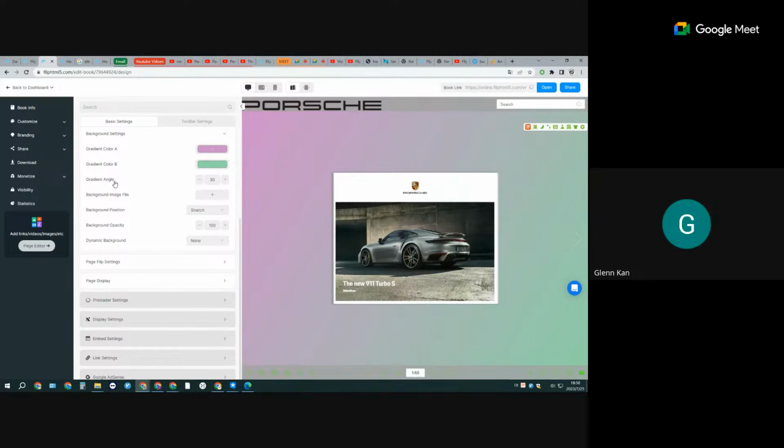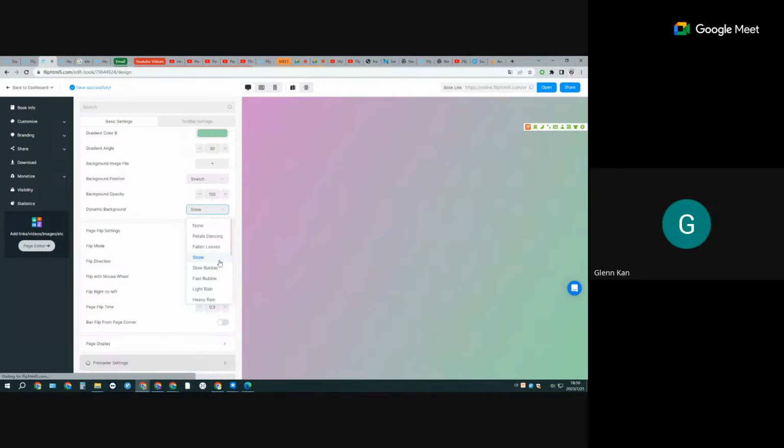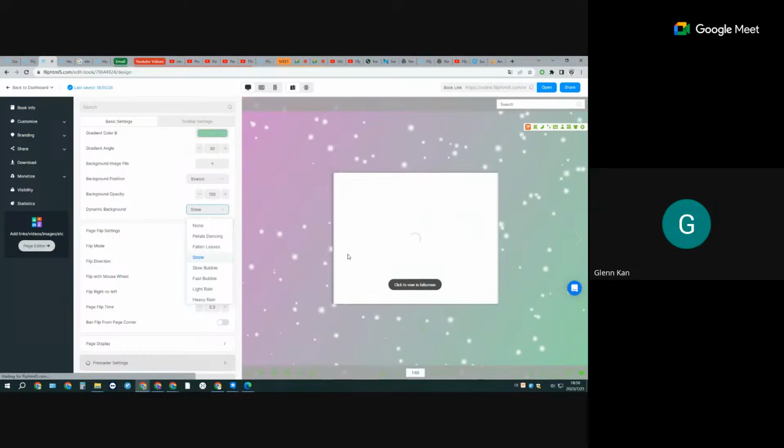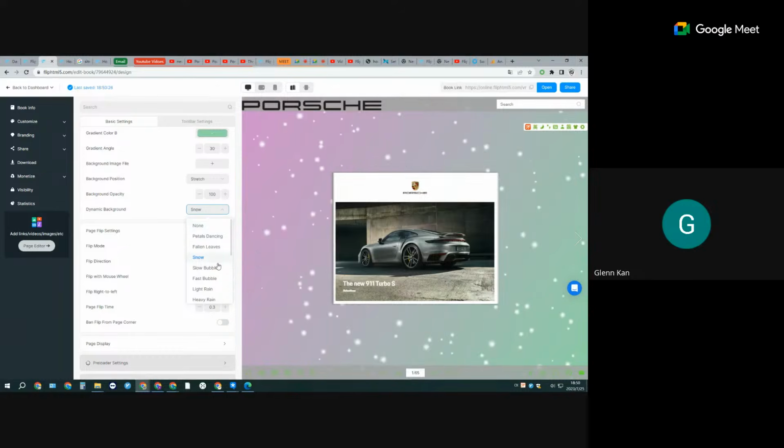So for the background setting, you can have the gradient. You can also have an image file if you like, just like editing a Word or PowerPoint document, and also you can have the dynamic background. What is dynamic background? This is a very cool feature. For example, we can set an effect. That's very cool if you are an education teacher, because you need to catch the eyes of your children, right?